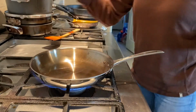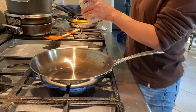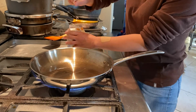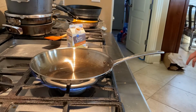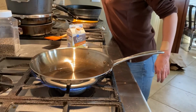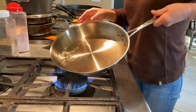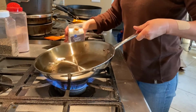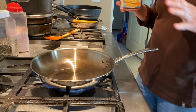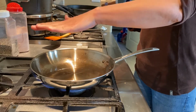And I'm going to use this egg beater. This one is from Kroger, yeah, Kroger brand. And I wait until the oil gets hot. She also mentioned to make sure the oil in your frying pan is hot. So it looks like it's getting hot, and I feel it about a foot away from it.